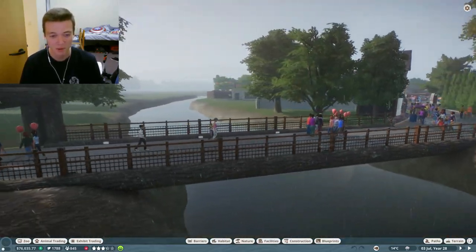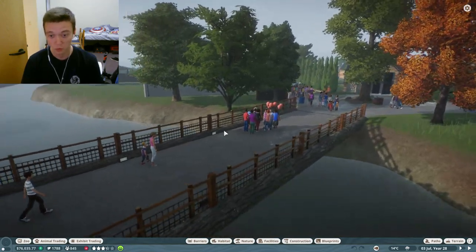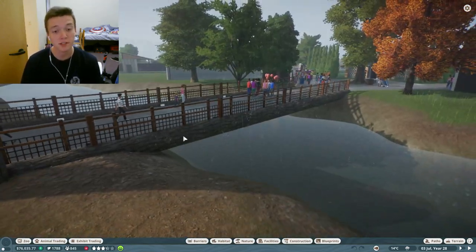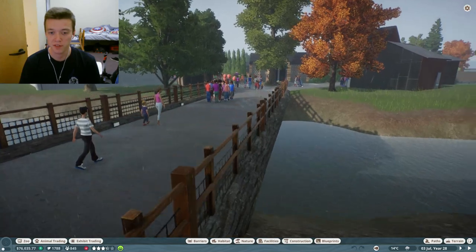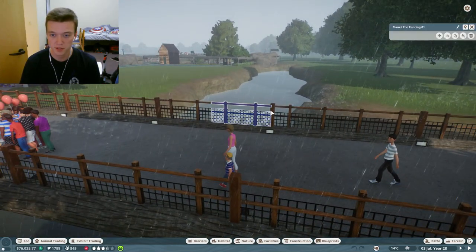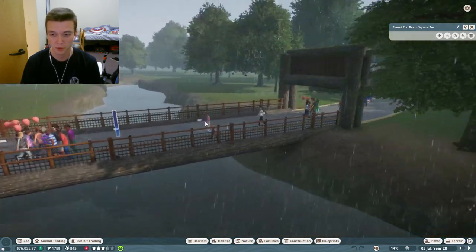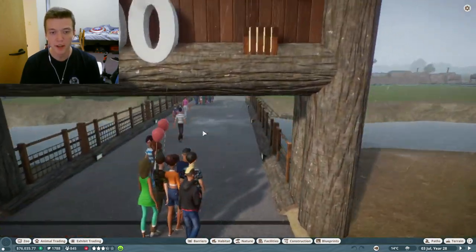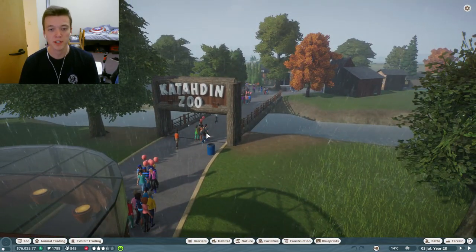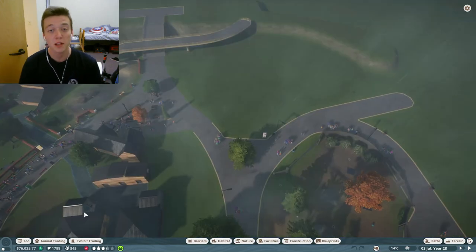So in mid-motion, we have our new customized bridge, which I really like, by the way. We used some nice logs, as you can obviously tell. Had some lights right next to it and used this little custom fencing path and kind of did my own little thing with it. So that's where we're at. A better flow into the park so it feels like a nice modern but yet North American zoo. So that being said, we're going to get straight into things. I'm going to pick out an animal and I'll let you guys know what's going on.